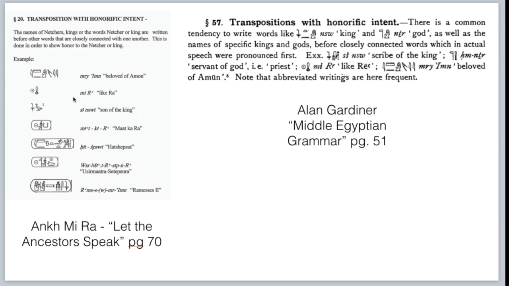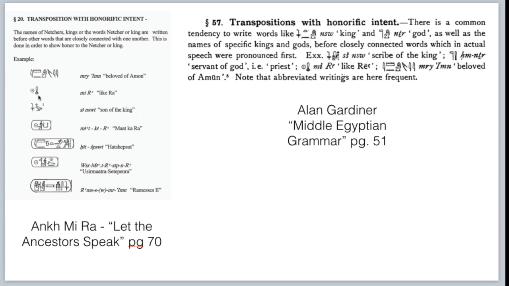Always remember that. The reason why is because the scribes' style and standards, they went for aesthetics. And so they transpose glyphs and they honor deities, moving the names of the deities in front. And if we allowed orthography to dictate grammar, we wouldn't be pronouncing any of these things the way we're pronouncing them. So let that be known.